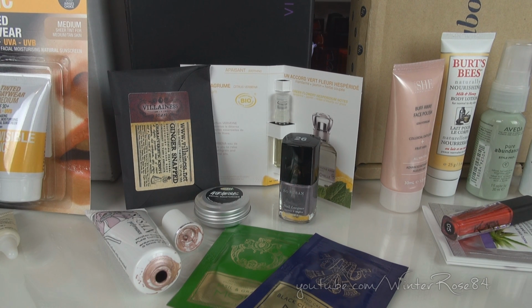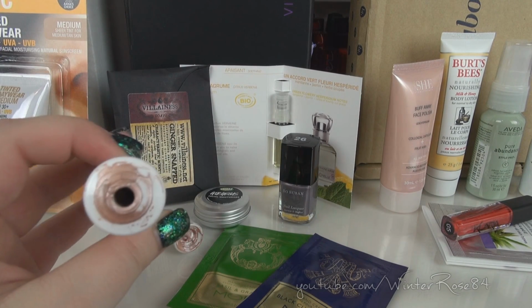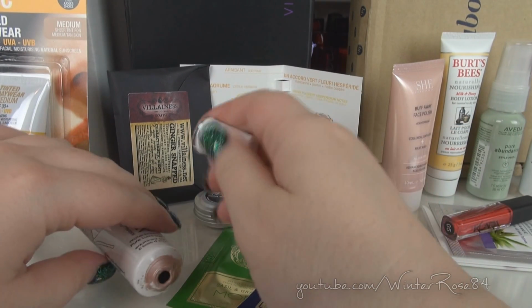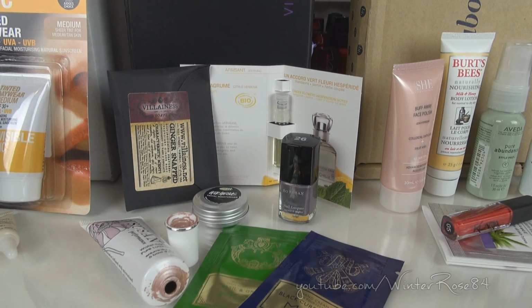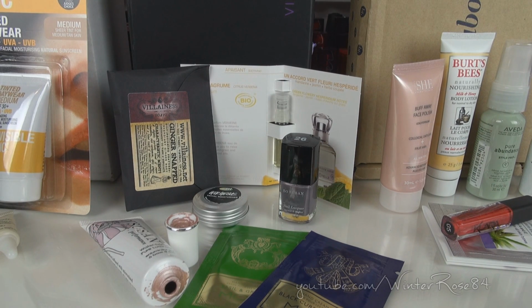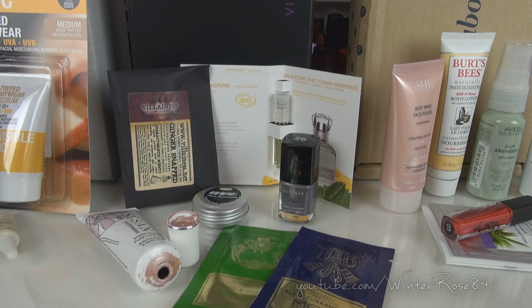One thing I will point out, and is probably quite obvious looking at this at the moment, is one of the products arrived broken. The actual top of this tube has snapped off in the lid and product has gone everywhere. Normally I would think, okay, that's fair enough, it's flimsy packaging. What miffed me is that it arrived inside this box, which is quite thick, quite hard wearing, and padded. With that amount of protection, I don't think this damage was caused in transit. I actually think it was damaged when they were putting it into the box. So I hope other people out there didn't get a broken sample.